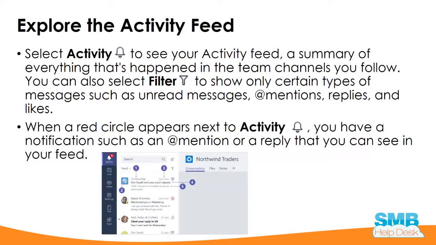So the activity feed. This is a summary of all the different activity going on in all the channels and teams that you are a part of. So if I'm part of the manager team, I'm part of the infrastructure team, I help out with sales, all those different teams, I can see what's currently going on within those dialogues. So I can chime in, or if somebody puts @cam, I can jump in there and answer the question real quick.